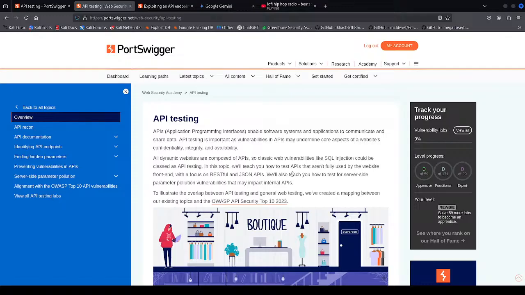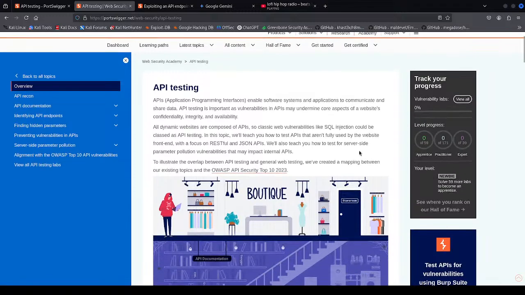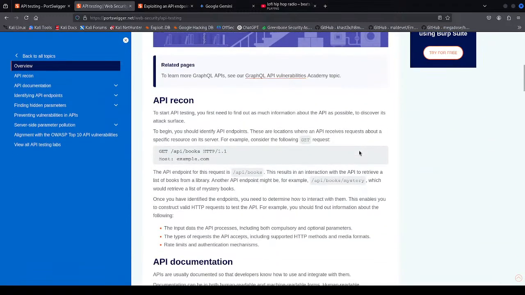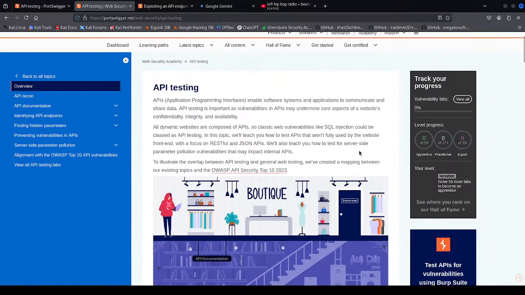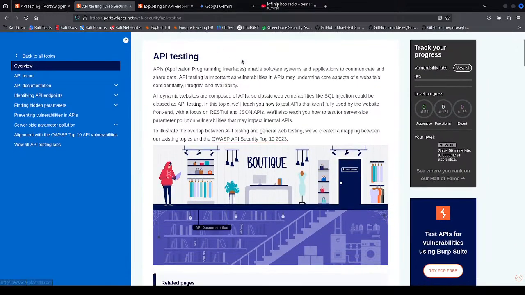So let's go back to our API testing. I believe we already went through this, but let's go over it again. APIs, application programming interfaces, enable software systems and applications to communicate and share data. API testing is important as vulnerabilities in APIs may undermine core aspects of a website's confidentiality, integrity, and availability.